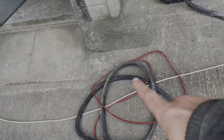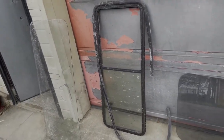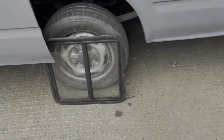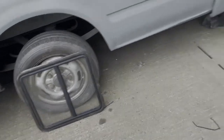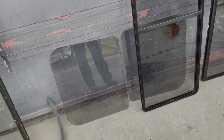So these are the original two windows I got, one fixed pane of glass with all the rubber trims and one sliding, need to clean. These have just been sat in somebody's spare parts van for God knows how many years, getting pebble dashed in bird crap. But cleaning them up, they're going to look lovely. However, they're no good for us now. So we've managed to pick up an extra sliding window here, which is going to go into that smaller area. And then we also got another haul of two sliding windows and two fixed rear windows.